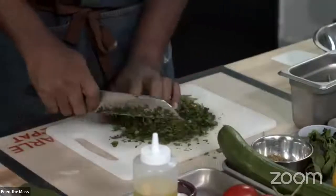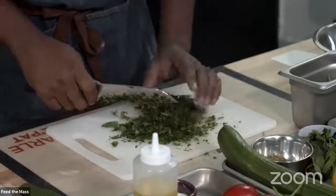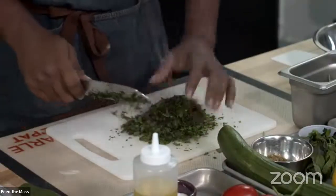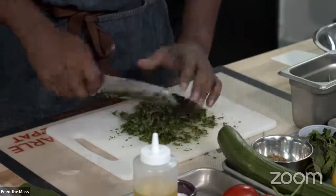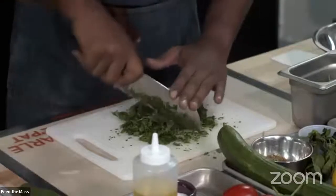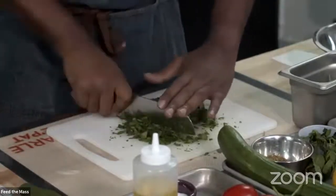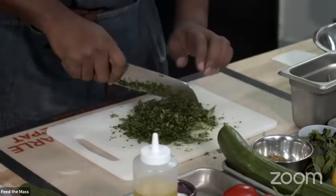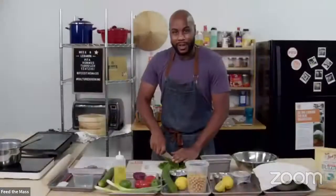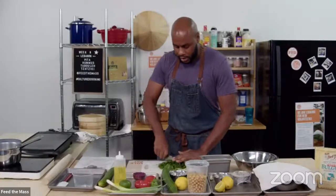Just do one of these, get it all in here. If the edges need to get broken down a little bit more, these really big pieces, fold them into the middle. And then just continue chopping. I want to get this fine. I want to get this small. And you'll see why at the end of the dish. If you have big chunks, it'll stand out. But for this right here, we want it to be really small.